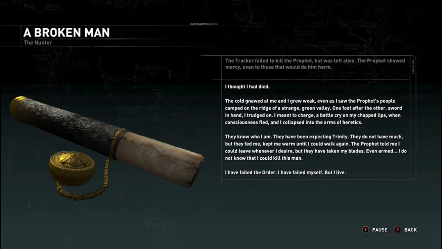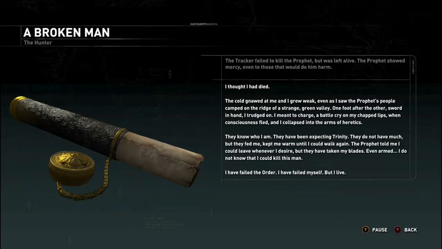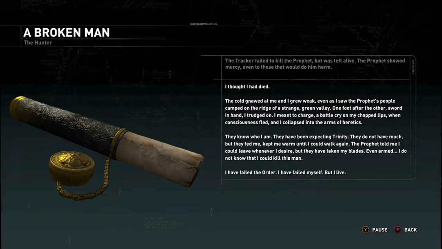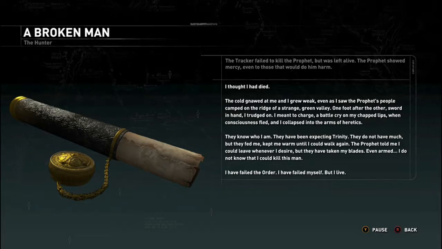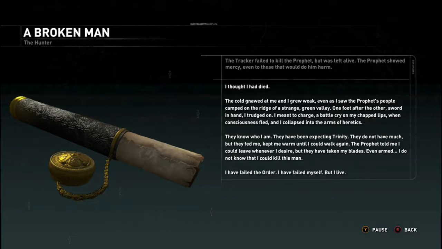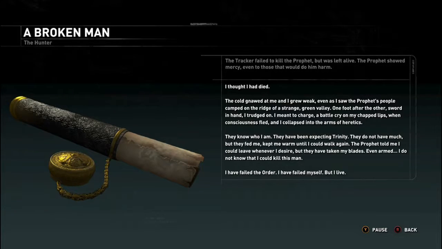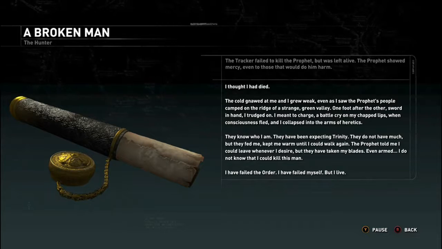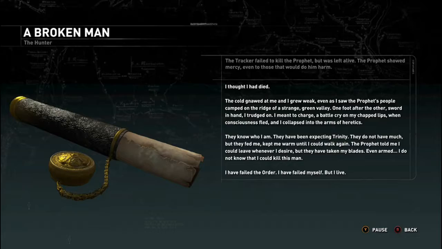Died. The cold gnawed at me, and I grew weak, even as I saw the Prophet's people camped on the ridge of a strange green valley. One foot after the other, sword in hand, I trudged on. I meant to charge. Battle cry on my chapped lips, when consciousness fled and I collapsed into the arms of heretics. They know who I am. They have been expecting Trinity. They do not have much. But they fed me, kept me warm until I could walk again. The Prophet told me I could leave whenever I desired. They have taken my blades. Even armed. I do not know that I could kill this man. I have failed the Order. I've failed myself, but I live.